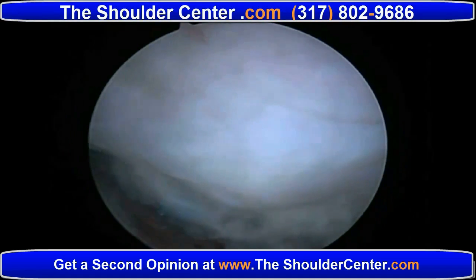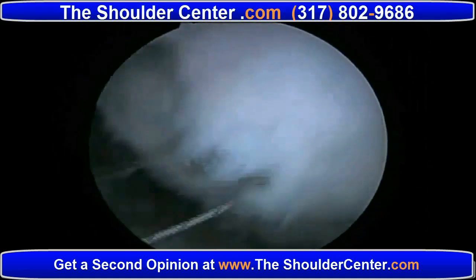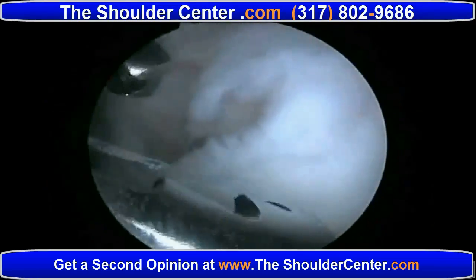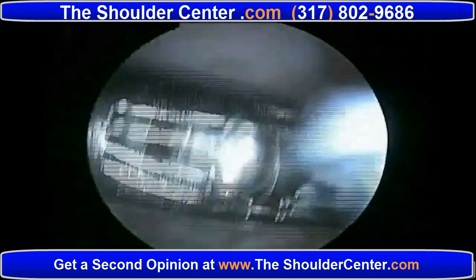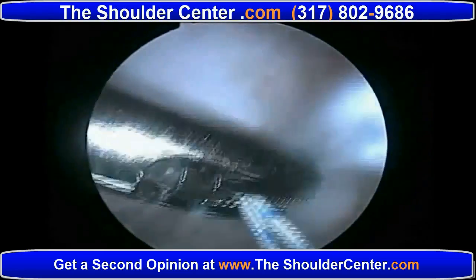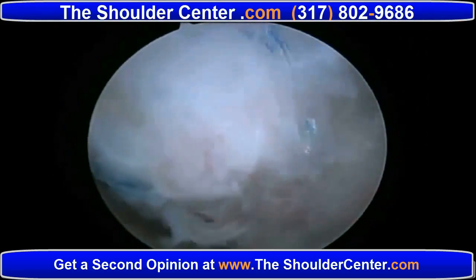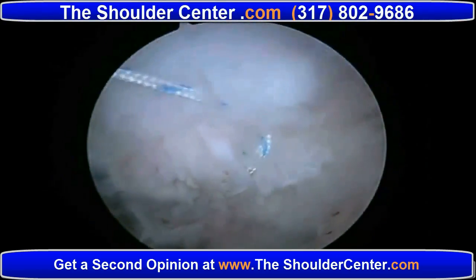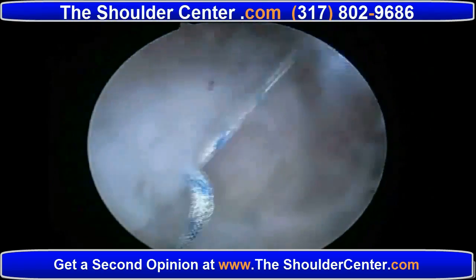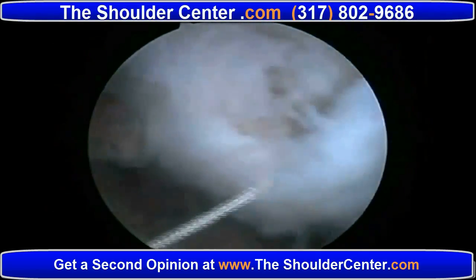Here we're looking at the healed graft that's fully incorporated and has given us a better quality rotator cuff tendon to work with. Here are 2 permanent braided sutures. We also prefer a tendon grasping suture configuration, which requires 3 passes. 2 passes create a mattress stitch, and then the third pass is passed posterior on the outside of that mattress, which creates a grasping configuration.